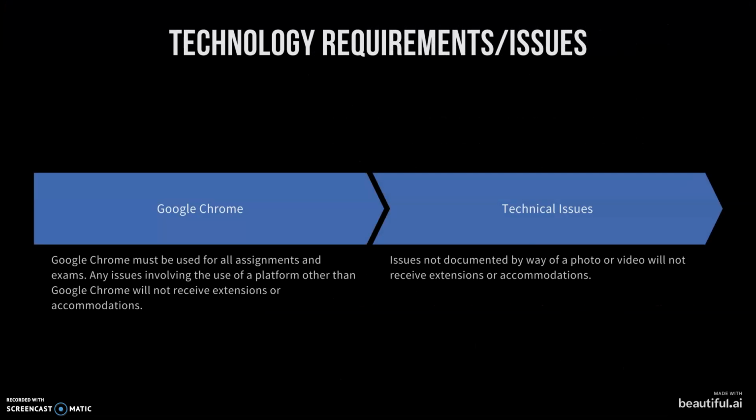Okay, so technology requirement issues. We need to use Google Chrome for every single thing that we do in this class. If you miss an assignment due to not using Google Chrome, I won't be able to extend it or anything like that. So make sure that you are using Google Chrome for this course.